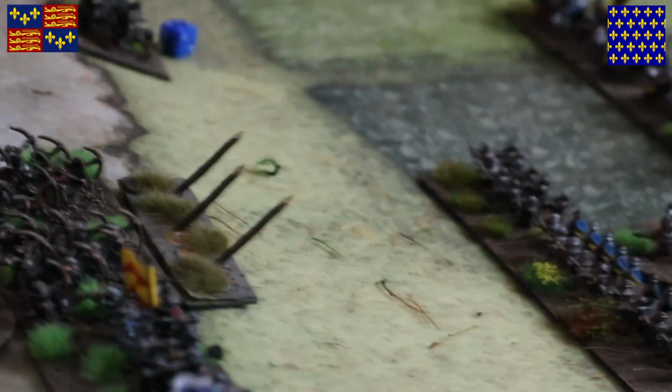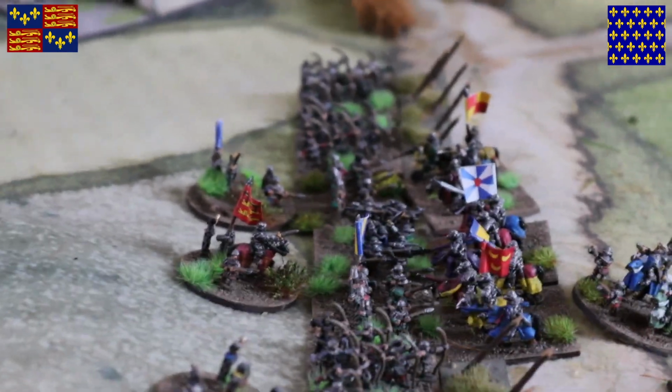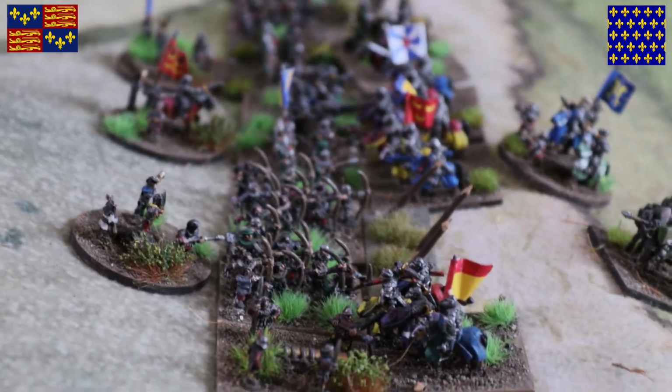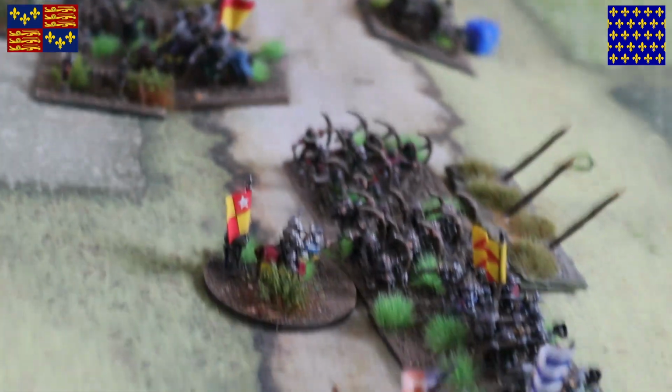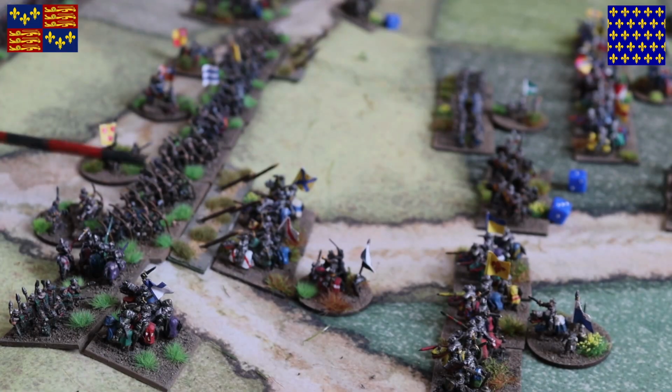I think things are looking good for the French. We're going to see now how things work in hand-to-hand combat, and we're going to see what will be the reaction. Let's see some hand-to-hand combat here. Things are quite interesting. The English seem to have a problem. It seems that the king must bring his reserves. So this is a very critical hand-to-hand combat with the English and the mounted knights.